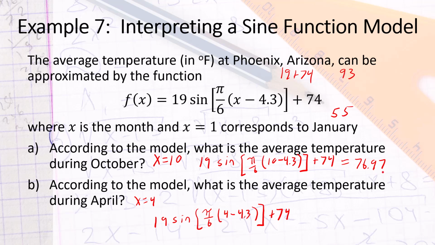Now, I'm going to assume that I want this to one decimal place. Since this is 5 or higher, I'm going to round up. The 9 will round to 10, and I'm going to carry the 1 to the 7. So that's going to give me 77.0. Okay, now what about the next one?